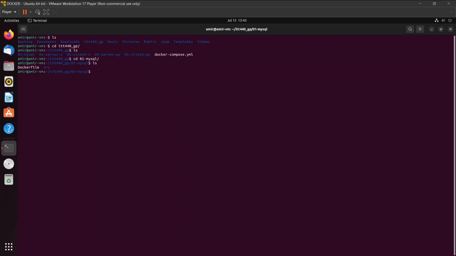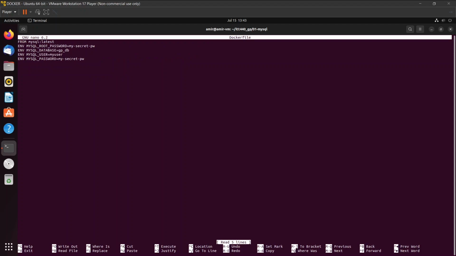Let's see what is inside the Docker file. In the Docker file there will be the password for the MySQL, which is my-secret-pw, and I also put the name for the databases.